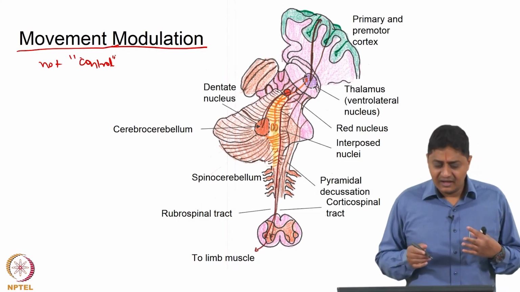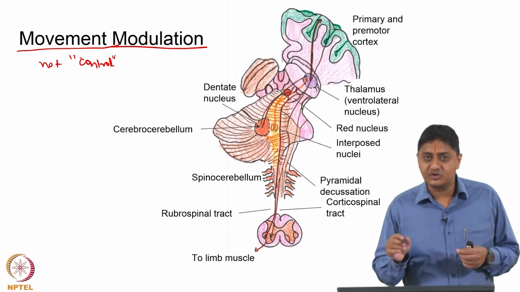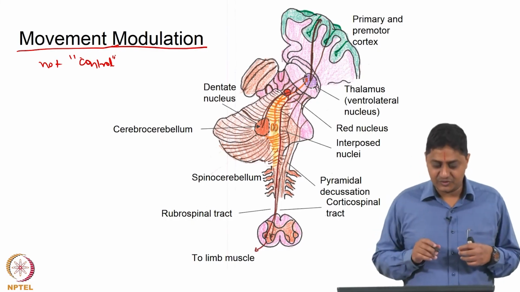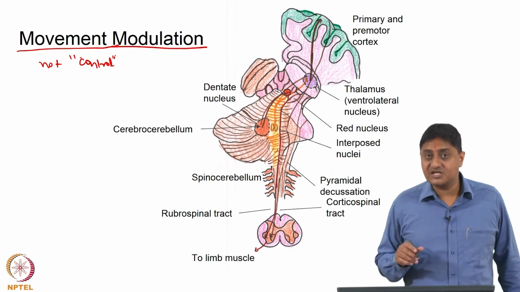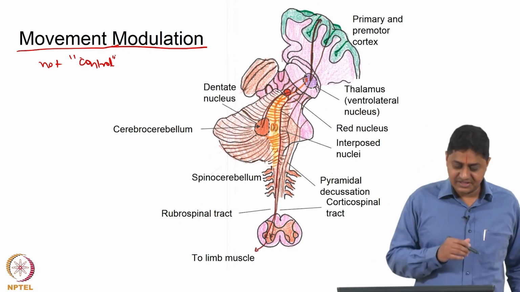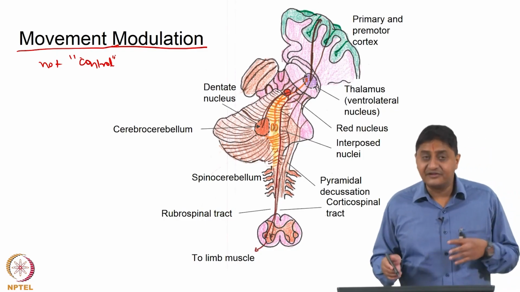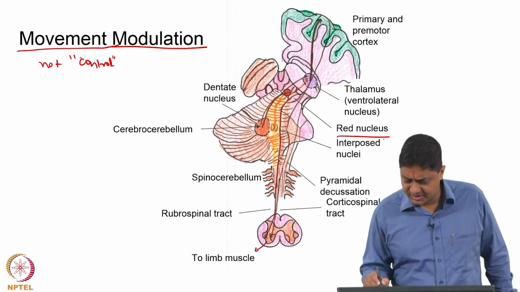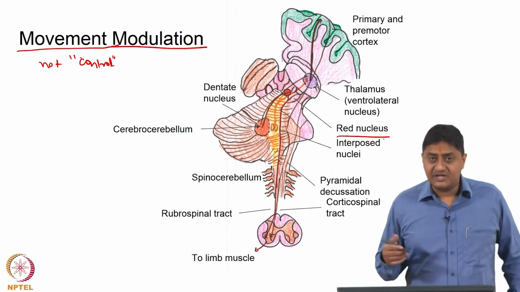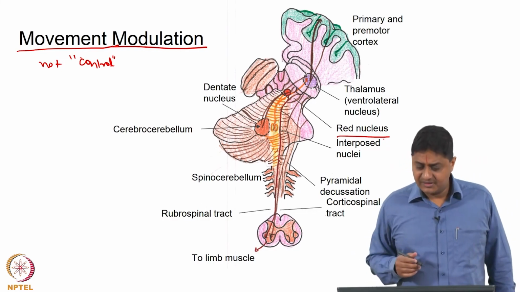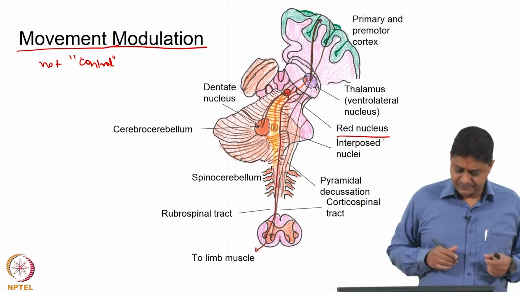What is the difference? When you mean control, you are talking about moment to moment control or fineness of control, right. Of course, such control is going to be possible from the cortical regions, but not necessarily through other regions such as the red nucleus, reticular formation, etc., right. So, there is only movement modulation that is performed by the cerebellum, not necessarily control.